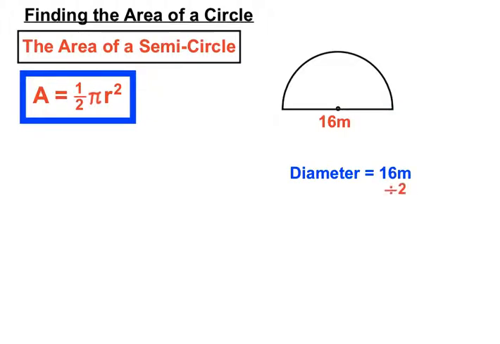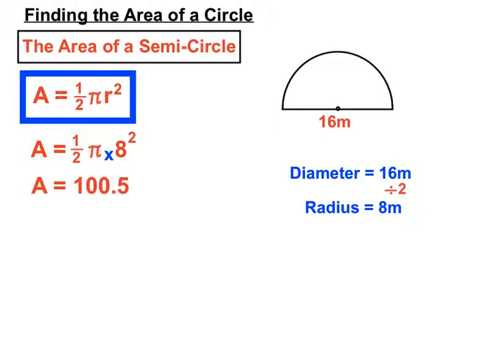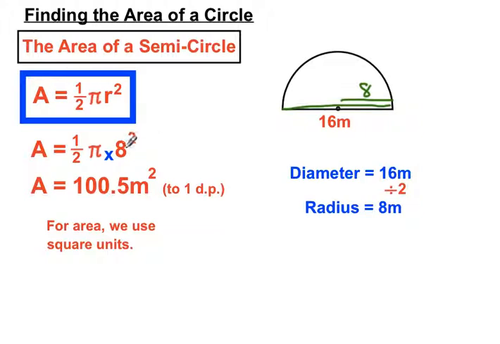If we had a diameter of 16, I think you can spot that we will halve it and make a radius of 8. And it's that 8 that is going to go into our adjusted formula for the area of a semicircle. So instead of half π r squared using 16, we'll use the 8 in there and square that. Be careful on your calculator there. We get 100.5 units. Now it'll have to be square units. In the question, we've got metres. So we'll have metres squared instead. And that answer was rounded off to one decimal place.